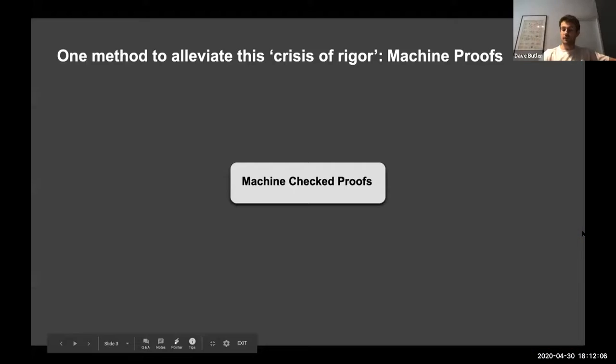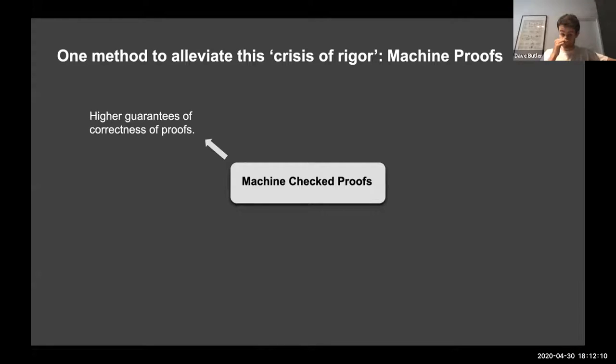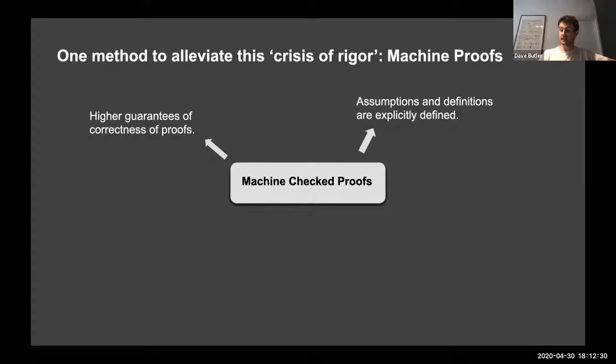So we now are all on a similar page as to what a theorem prover looks like. And what do machine-checked proofs give us? Firstly, they give us a high guarantee of correctness. We're proving all our statements correct with respect to the small logical kernel that's behind the proof assistant, this small amount of code that's been rigorously checked by humans. We can explicitly make assumptions and definitions. We can explicitly define these in the theorem prover.